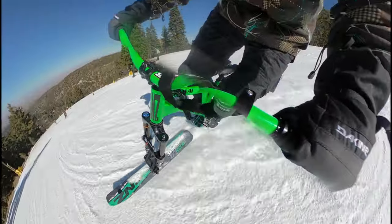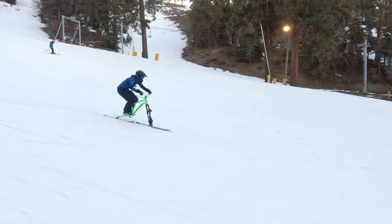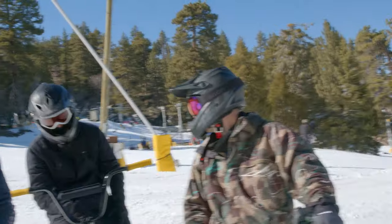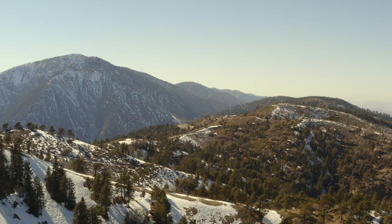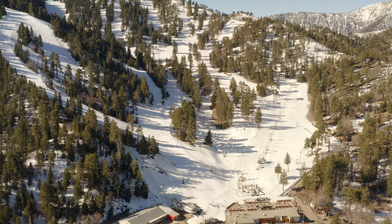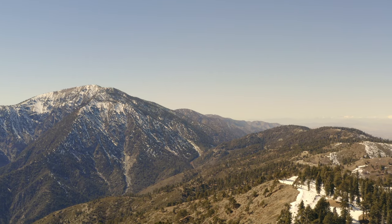Going unpaved and living the unpaved lifestyle is all about getting out of your comfort zone, learning to explore new things, meeting locals on the journey, and breathing that fresh mountain air. What are you doing this winter? I invite you to live the unpaved lifestyle.